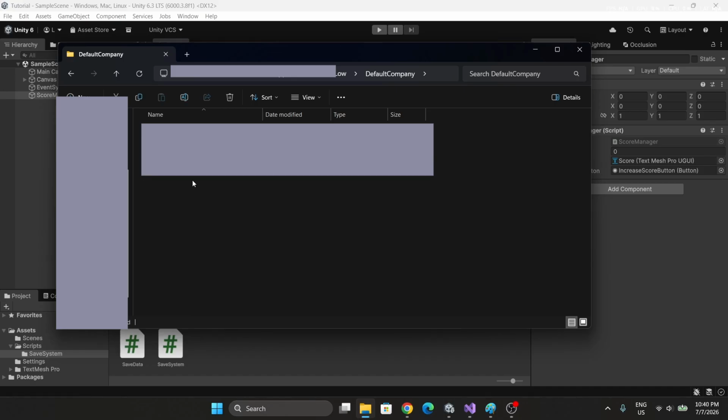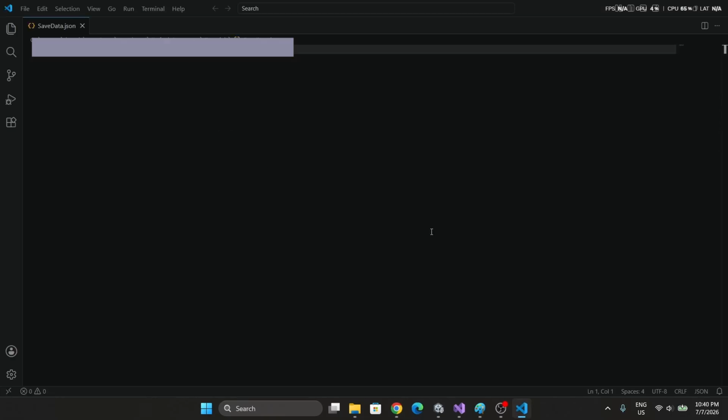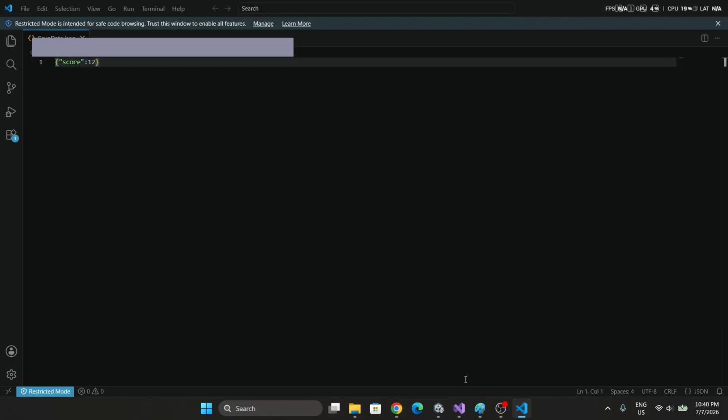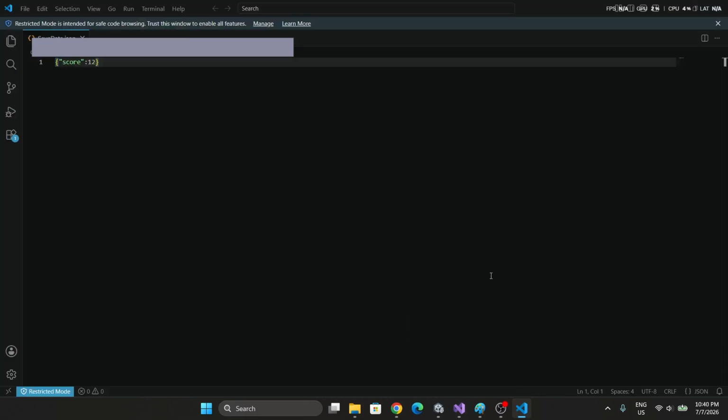For me, it's called tutorial, right? So this is my project, and there it is. That's the save data file we actually just created. As you can see, it's a JSON file. Okay. So now I can double click this and actually open this, which I can do in a text editor. For me, it opens in Visual Studio Code, which is funny because I'm using the normal Visual Studio to actually program. But there it is. See, that's literally our save file.